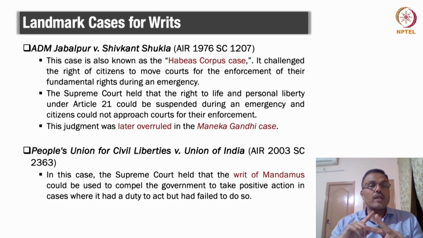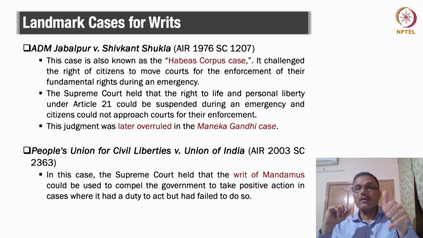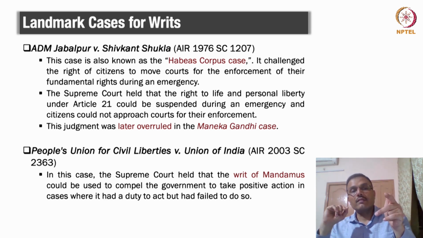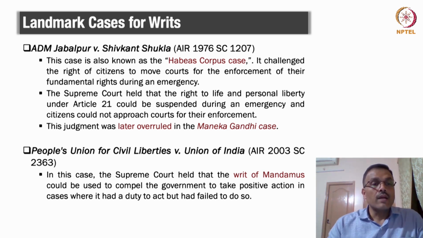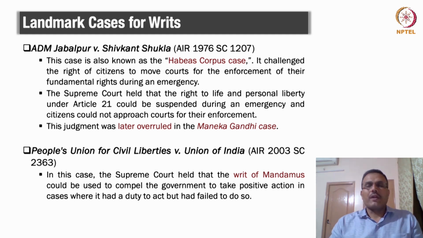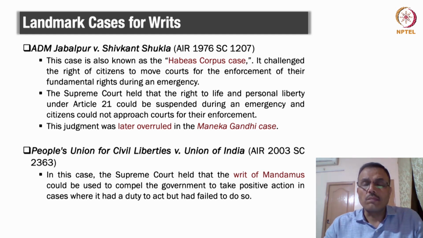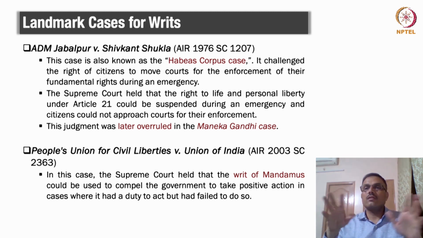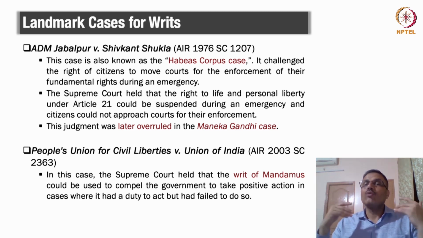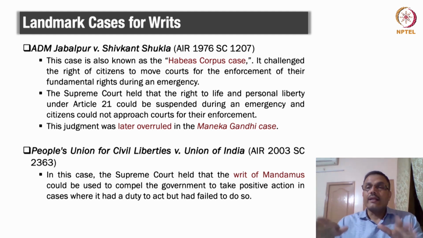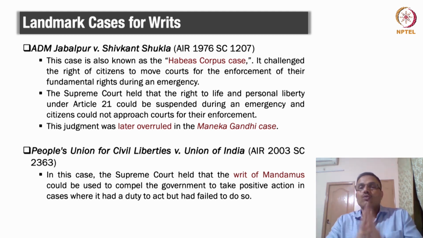I'll calculate the 6. Right to equality, 1. Okay, then right to freedoms, that is 19 to 22. Right against exploitation, right to freedom of religion, cultural and educational rights, and finally constitutional rights. So 6 rights. Now, one must appreciate that rule of law clearly says that none of your rights, whether it is fundamental or legal, are going to be absolute. Right? It's not like you have the rights completely and you can do whatever you want with it. Every right has some scope of what you can do with it, and every right has some limitation of what you cannot do with it.